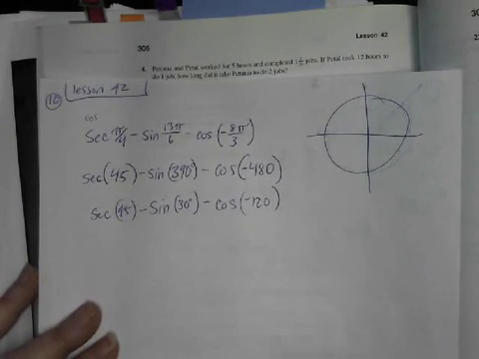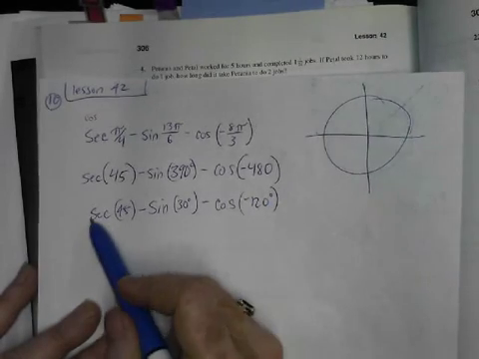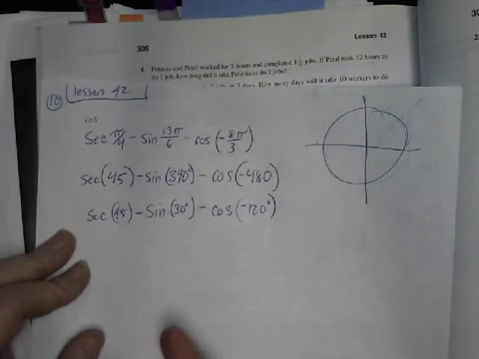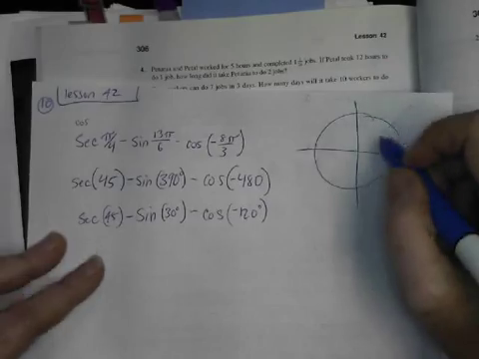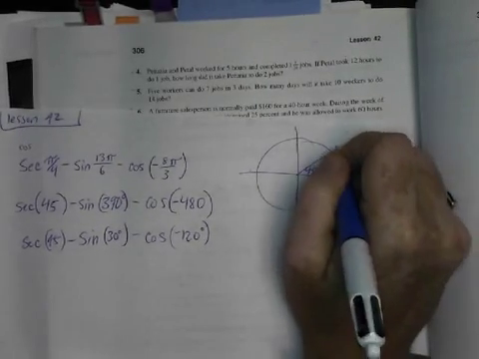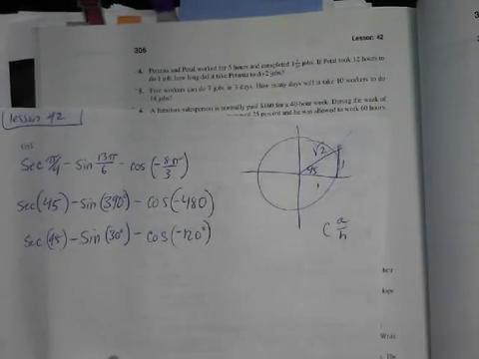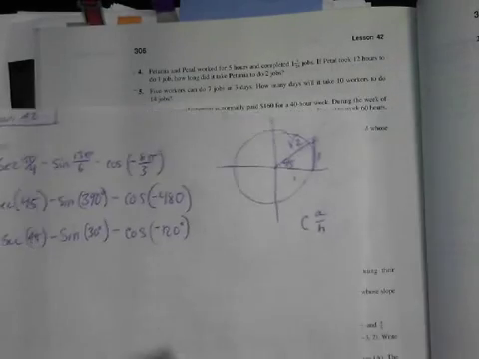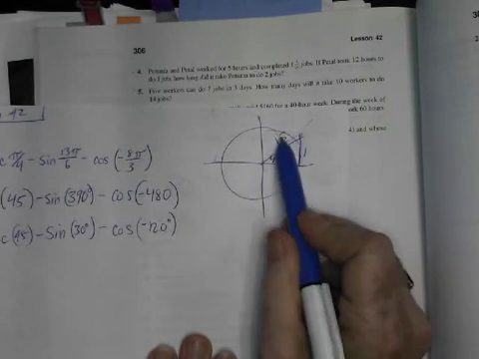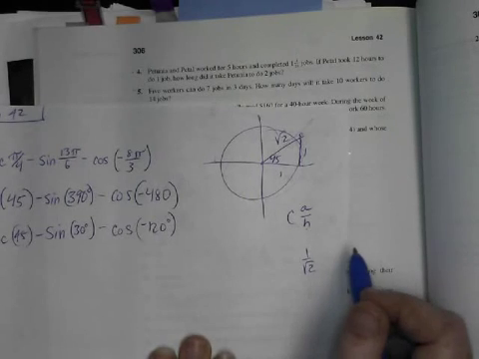Now, I'm just going to be careful that I go around in the right direction. So secant of 45, I can just find out what cosine of 45 is and flip it upside down. Cosine is adjacent over hypotenuse, 1 over root 2. It's root 2 over 2. But wait, let's do it like this though. If it's adjacent over hypotenuse, it's 1 over root 2. When I flip it upside down, it's root 2 over 1.